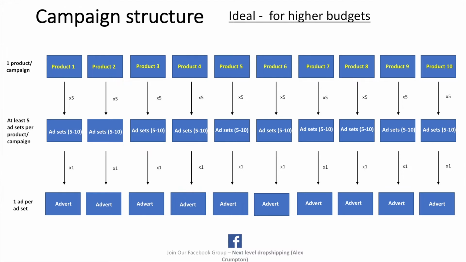So say you've got 10 products and you're doing 5 different ad sets per product. This will equate to 50 different ad sets when running your test. This is the broad experiment where you're finding your profitable campaigns that you can scale into. So here's your 50 ad sets, and with every ad set you only need one advert. I don't test multiple different adverts when testing. I stick to the same creative, so each ad set will have the same creative. For each product there's just one actual advert, so one ad set, one ad per ad set.